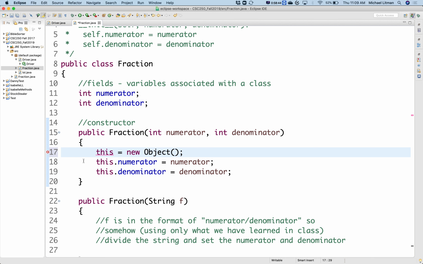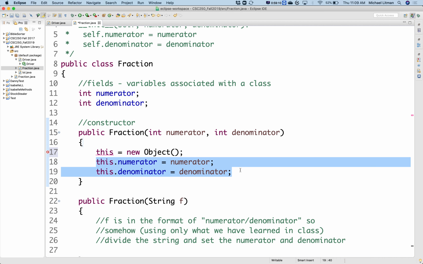Now, they're telling us we can't change the value of this here. They're saying the left-hand side of an assignment must be a variable. This is treated as something special in Java. They lock this down, but that's okay. We can imagine there's an invisible line there: at the very least, I am an object. Then we do the stuff that differentiates us from a generic object. Here's what makes a fraction special. Make sense?